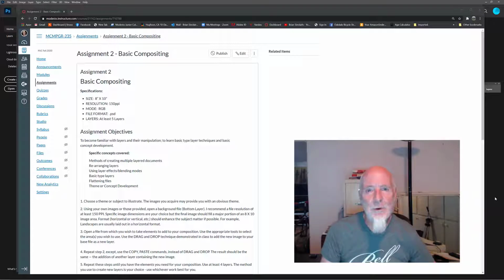The requirements for this assignment are going to be pretty clear, and I'm going to really just be paying more attention to the structural nature. Did you get the number of layers correctly, or did you turn them in as a layered document? Is it the right size? Is it the right resolution? I want to make sure you pay attention to those details, and that's a bigger part of your grade on this assignment. So let's look at the assignment, and I have the Canvas page up.